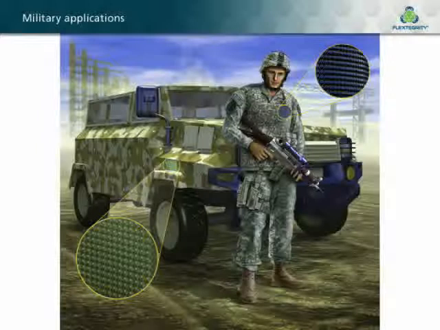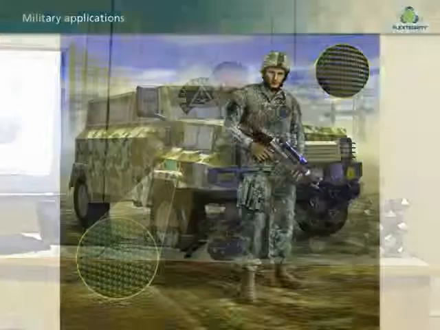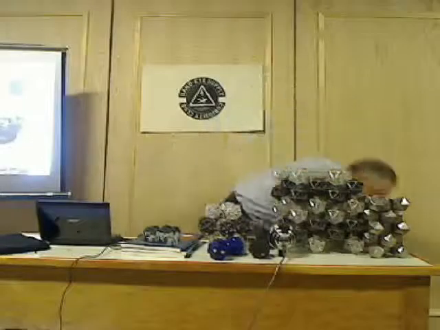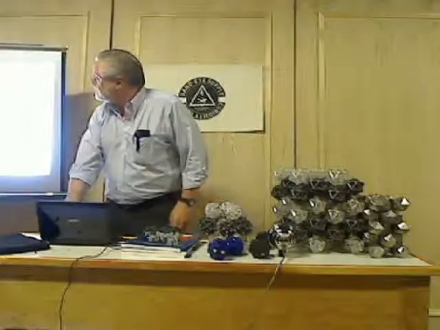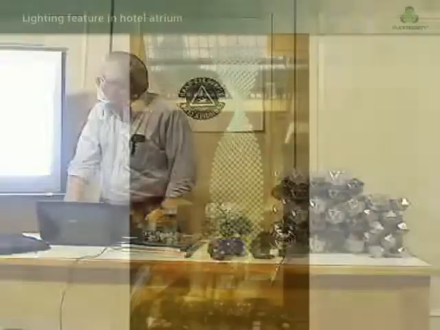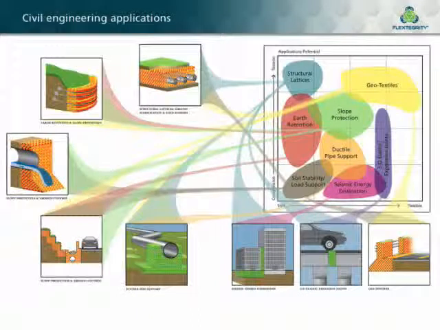And you could make this out of ceramic and make it very lightweight. Decorative lighting features. I've been speaking more to these kinds of applications, civil engineering applications, retaining wall drainage systems, pipe supports.